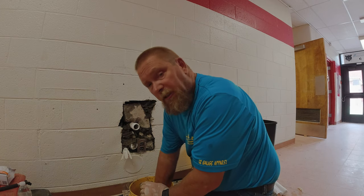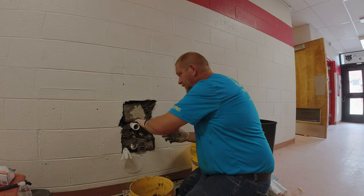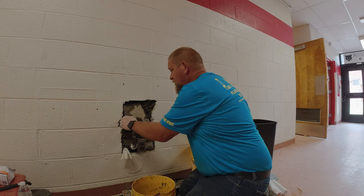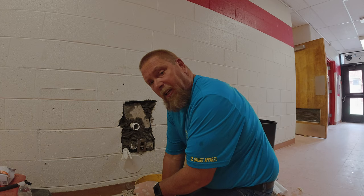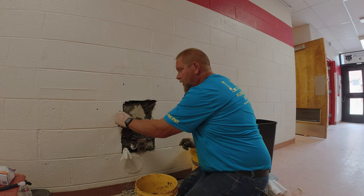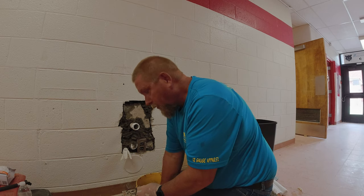You want to get this stuff in there so it packs in real nice. If you wait too long, it does get hard on you — and once it starts getting hard, it's pretty much garbage. You have to throw it out and start over again. This is my way of patching it. Obviously everyone's got their own idea. Some good concrete guys can do this with a $2 or $4 bag of ready-mix mortar, but it just seems like it works out better for me. You can buy this Quikrete at any big box or hardware store.